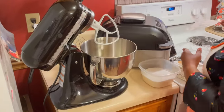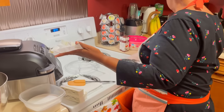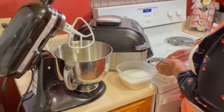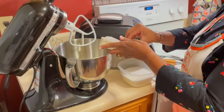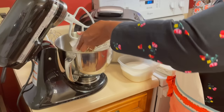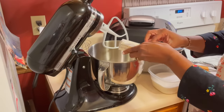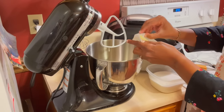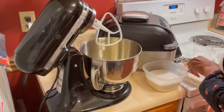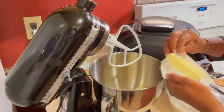Okay, so we got 4 sticks. This recipe calls for 4 sticks of butter. So we're going to get our butter in here. Go ahead on and get my sticks in. Okay, that's 2 sticks. 3 sticks here. Like that. And then this is our last stick. Y'all can see, 4 sticks of butter.